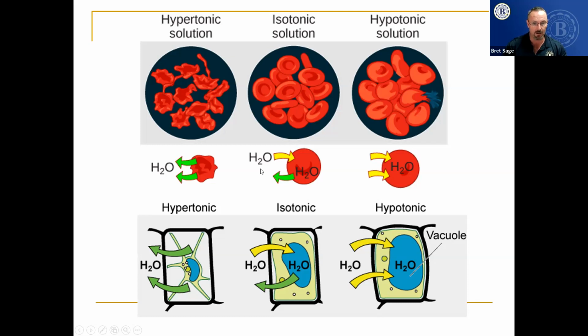Where it gets different, though, is on the other sides. If you look at red blood cells in a really salty solution, for example, if you bleed into the ocean, this is what your red blood cells would look like after a short amount of time, because the water is leaving and going to where there's more salt, so it shrivels up. These look like dried out red blood cells.